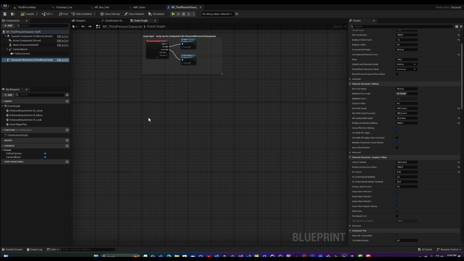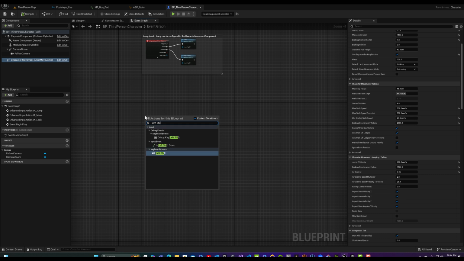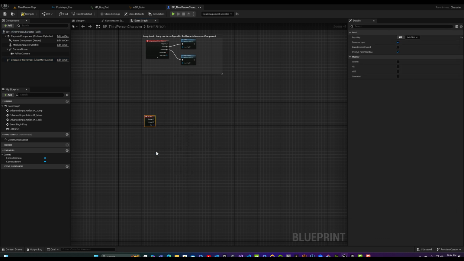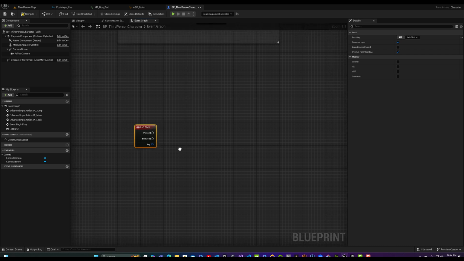So here's what we're going to do. We're going to use what I would call a prototyping input to create an event, and I'm going to make it the left shift key, like so. There's a better, more official way of making inputs than this, but if you're just prototyping an idea, you can use any key on your keyboard to do it.